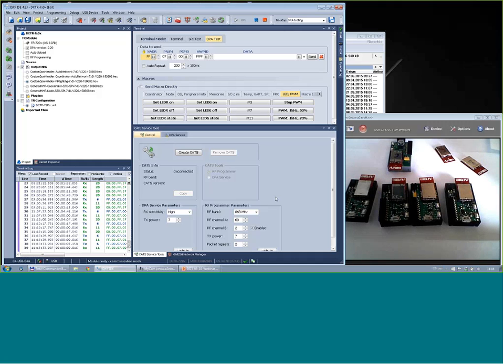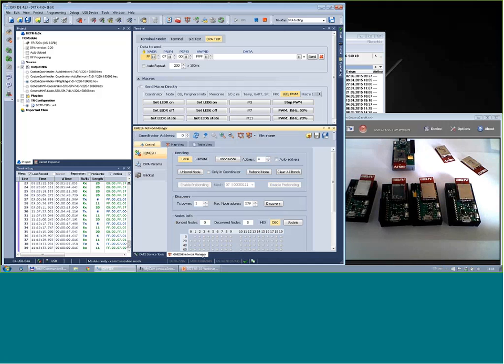So basically, what I need to do, first of all, is do the backup of the coordinator. The backup of the coordinator could be done here in the IQRF manager. Save networking data. So if you save the networking data, you have a backup file, which then could be used for changing the MID.